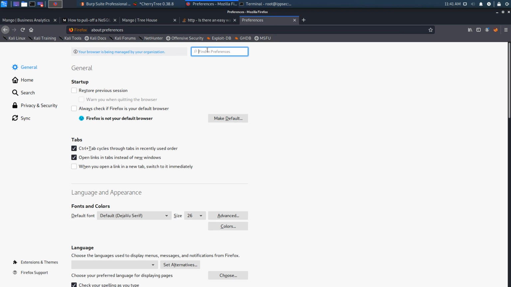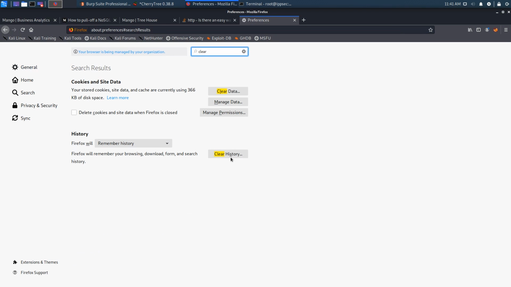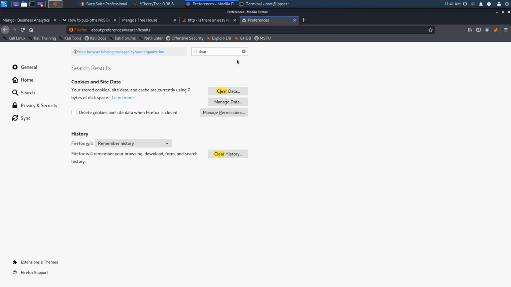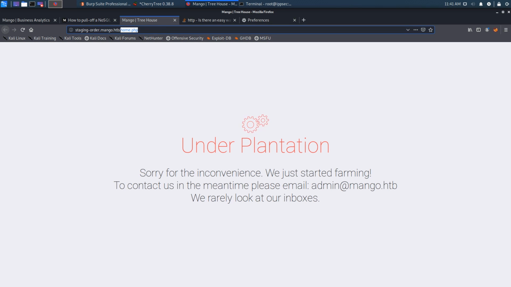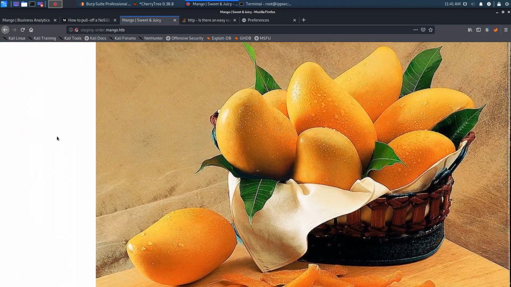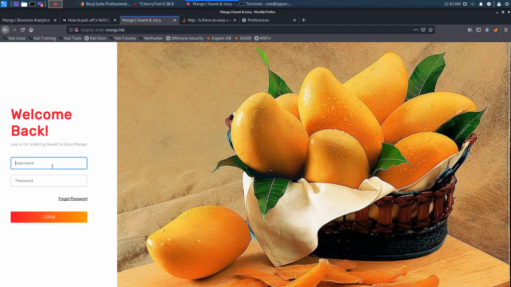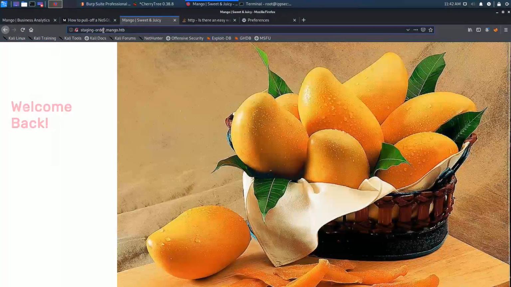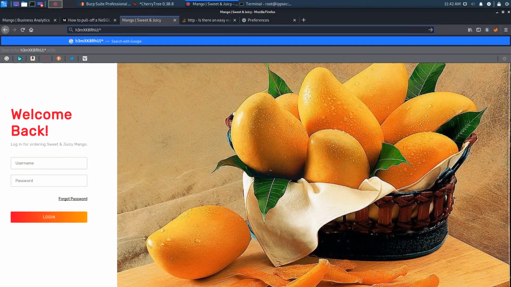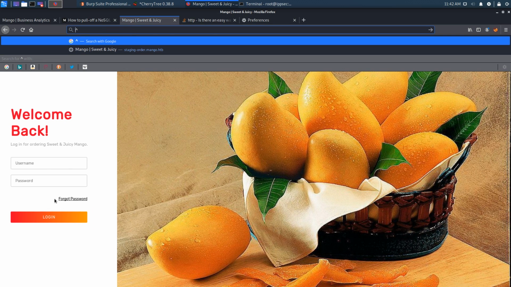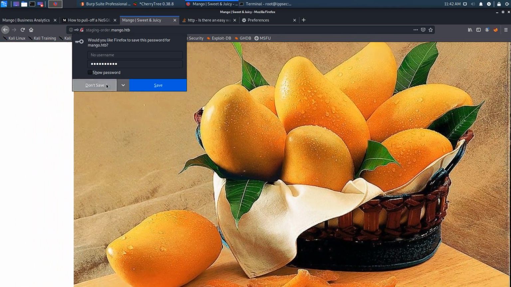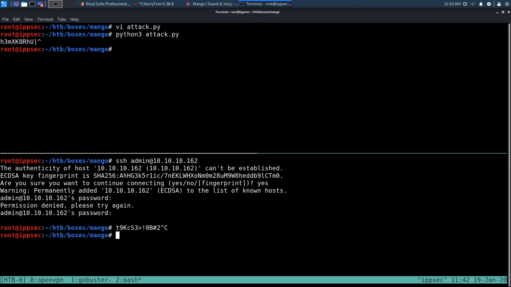We got to clear everything again. I guess I could open up DevTools and just clear that one cookie, but this is probably just as easy. So let's try mango and paste this in. We get back to that, and I'm going to try mango and paste it without that caret, and we still get an error message.